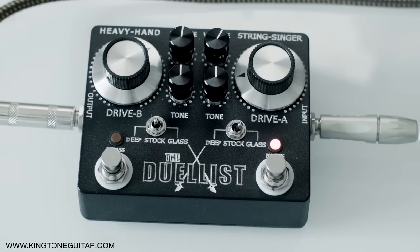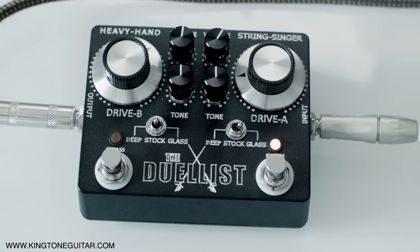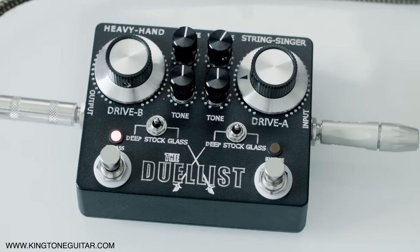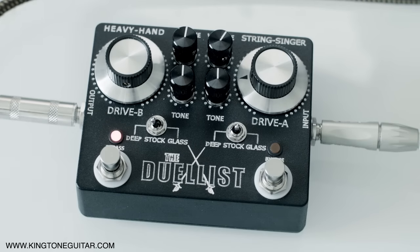Just crank it up just a little bit. Drive B is great for those kind of fat blues tones. Let's try that on the deep setting. And on the glass setting.